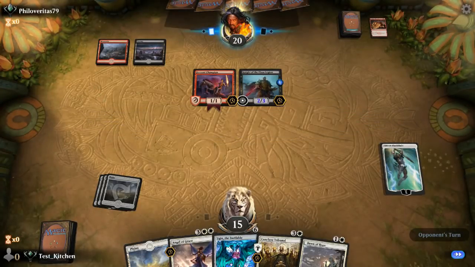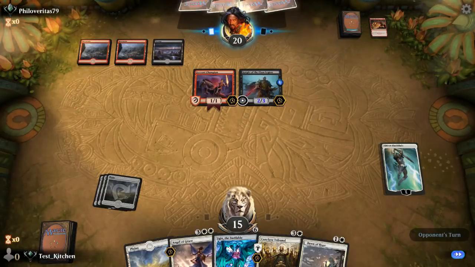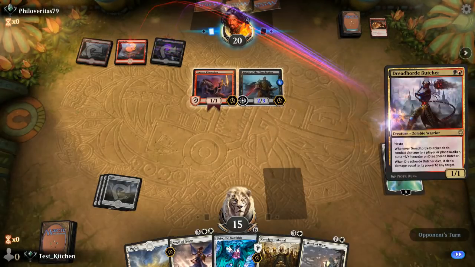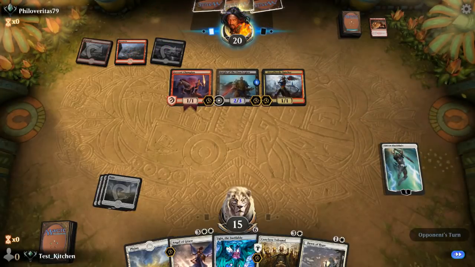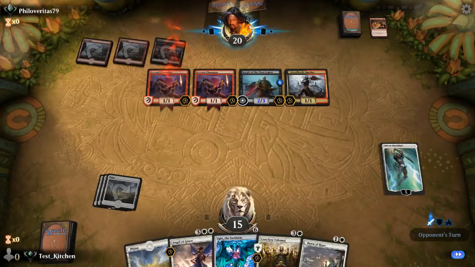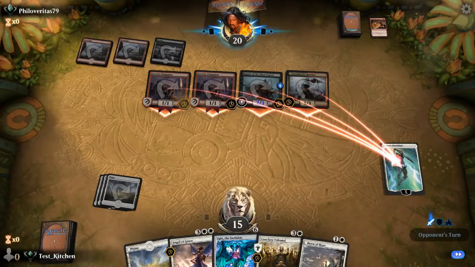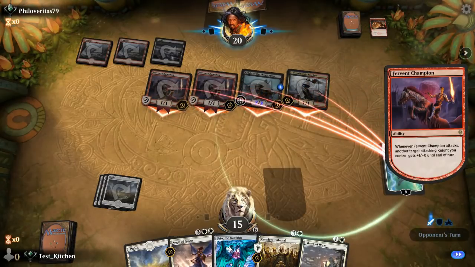Because even if it just dies in two attacks, I'm kind of fine with it just buying us a turn, you know? See if they Regisaur this turn. That would be the perfect nightmare. Dreadhorde Butcher isn't much better, to be honest with you. It's really not. Oh, another Fervent Champion. God, every deck that we play against tonight is getting their perfect hand against us. Everyone's coming in to get to Gideon.